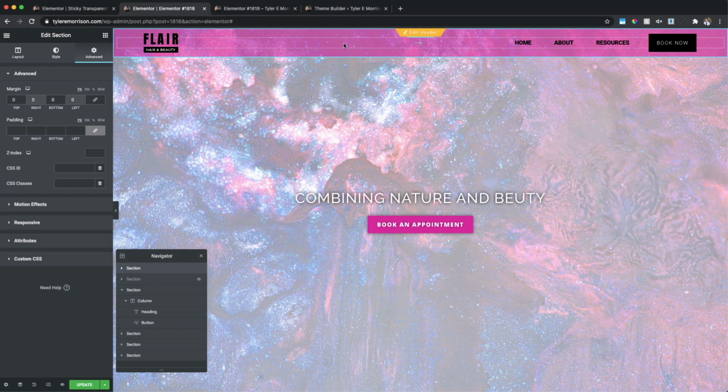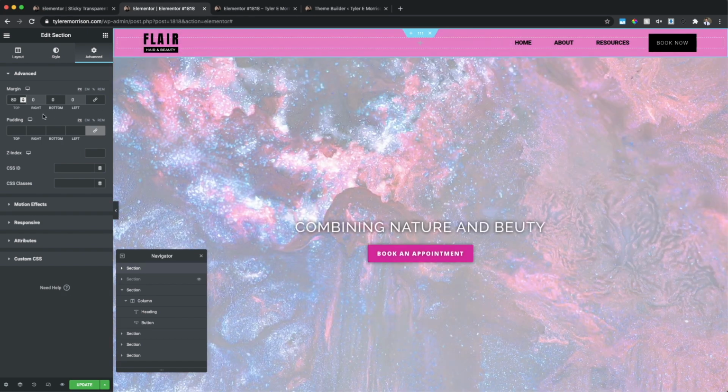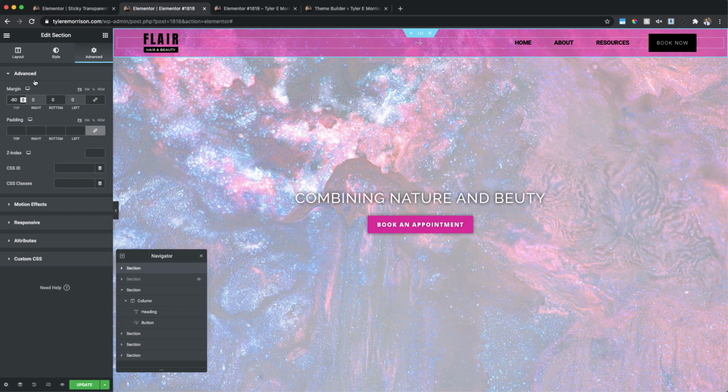All right, guys, and one more important step here is to set this margin to a negative top margin. Again, we're in the section here for the background. We're going to go ahead and unlink these values so they're not connected. We're in advanced here. We'll set this to a negative margin, and then we need to set it to whatever the amount of minimum height we set for our header. We've used this number a lot. For example, mine was 80. So let's set 80, and make sure it's a negative margin, negative the amount that you set for the minimum height of the header.